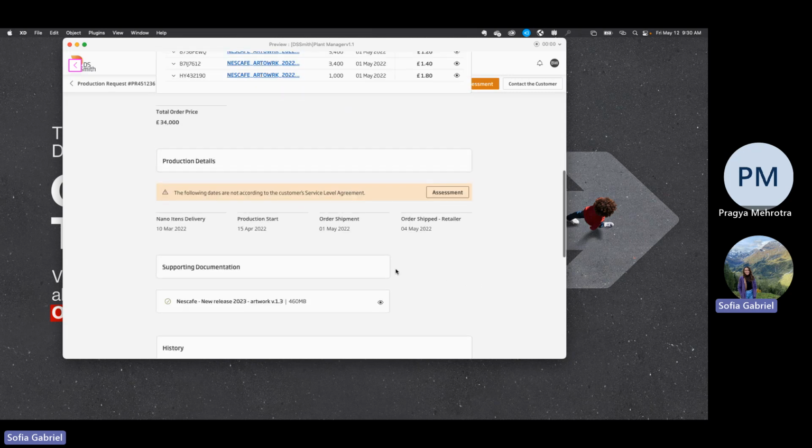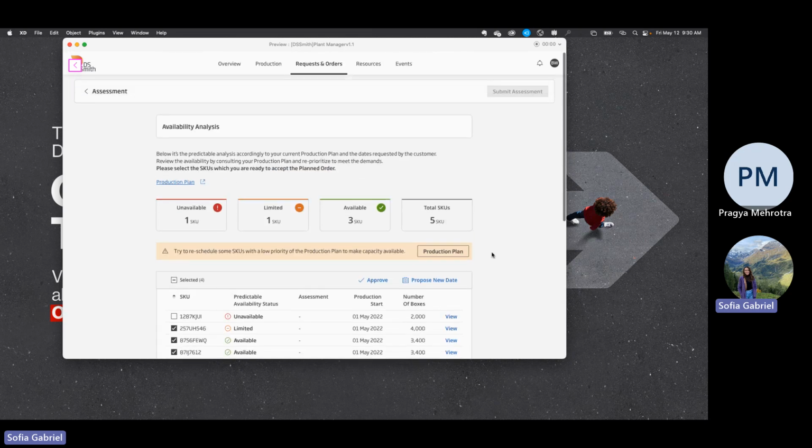Then if the dates don't match the SLA and if the third-party contractor manager defined one specific date and time, one specific production details for all the SKUs, then this is what he will see. And he will need to do the assessment as well. And here we are saying that the dates are not according to the service level agreement from the client.